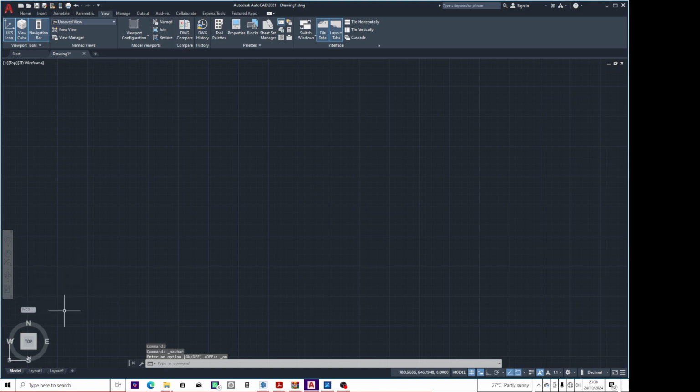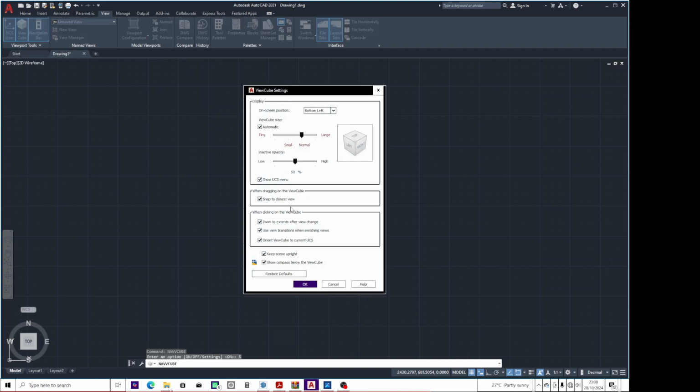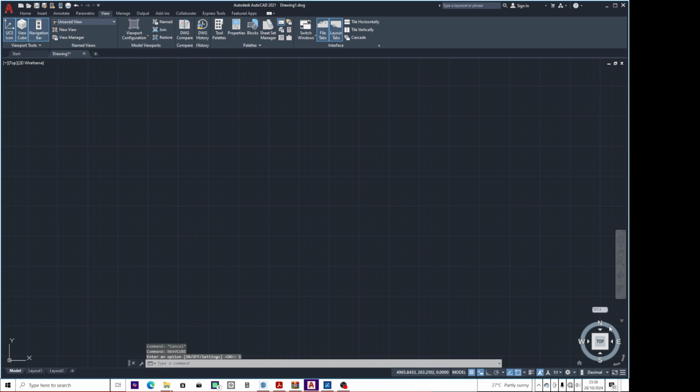So to take them back, like in the previous episode, we saw that you type nav, then you go to nav cube, then you go to settings and switch where you need. Right now I will take it to my right and I need it at the bottom. Say okay, that is it. So if you need it at the top left, continue to place it where you need it.